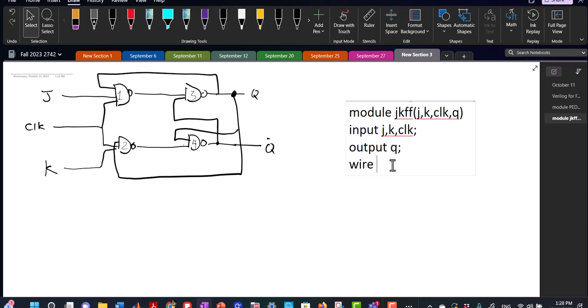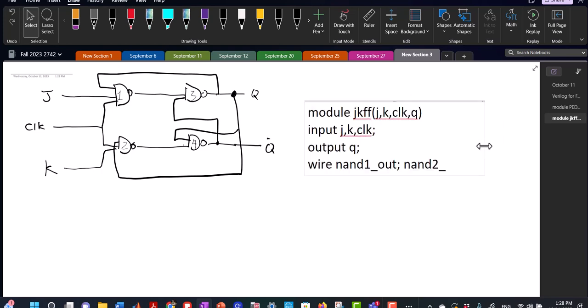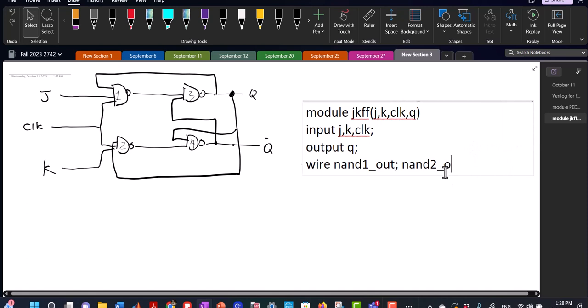And so I'll have wire NAND 1 out and NAND 2 out.